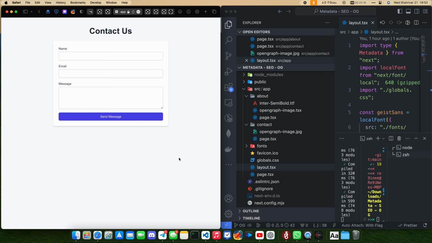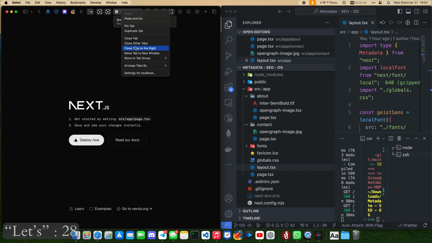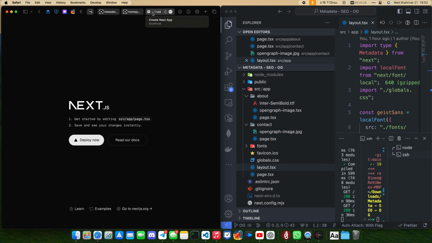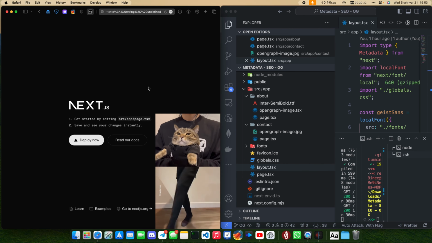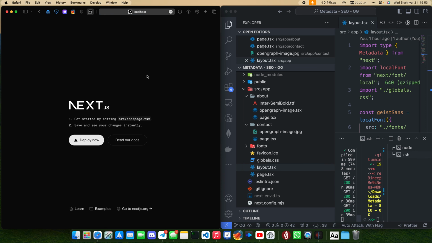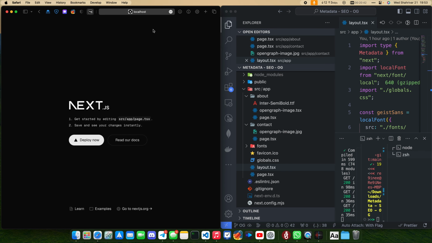What actually metadata is, let's head to localhost. In here, let's get rid of all the tabs. Okay, if we create next app, we can see the title of this web page here.